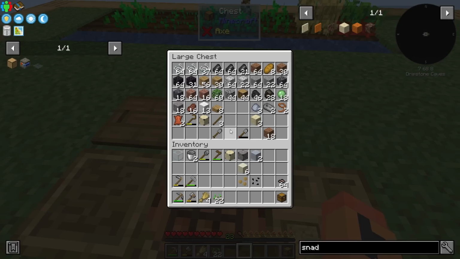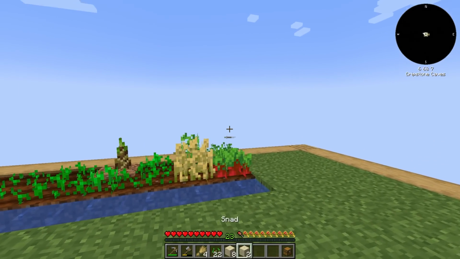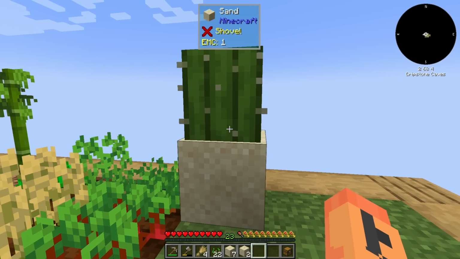Let's go ahead and grab that. That is dust. That won't work at all. Do that. Is this sand? Yeah, it is. Let's go ahead and do that right there. Turn that into snad. Sweet. And this just makes crops grow super quick. So stuff like cactus will grow super fast in these things. So it should be relatively quick.